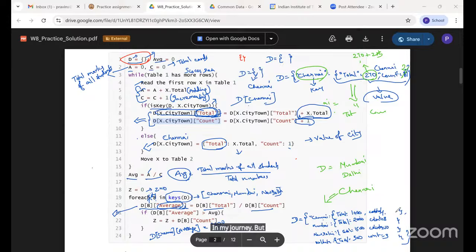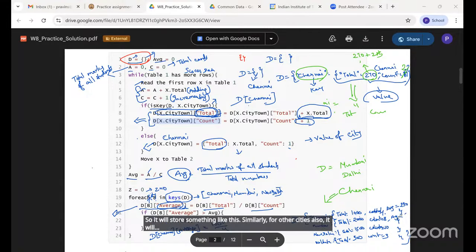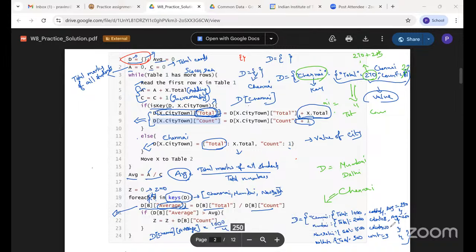But my average key is not there, so it will take average equal to 250. So it will store something like this. Similarly, for other cities also, it will take an average variable and store 250. Here also it will be 250. Here it will be 150. And here it will be around 166 or 170. So this is how your dictionary will be after executing the 20th line of code.